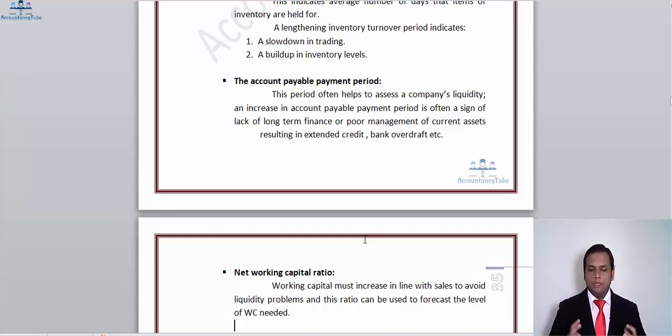Using payables as a source of finance is quite common. However, if a business starts to use this option substantially over its operations, then it means that the business lacks long-term financing and heavily relies on credit availability from suppliers and bank overdrafts. So that might not be a good sign. Whenever you do ratio analysis, you have to observe all aspects of a company.